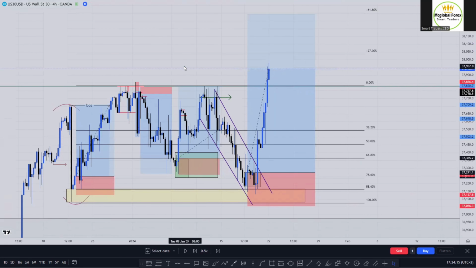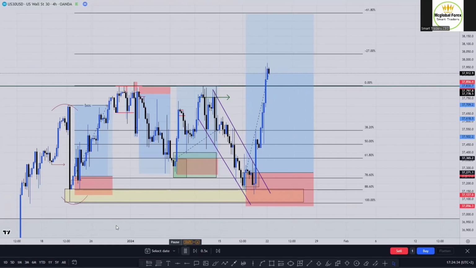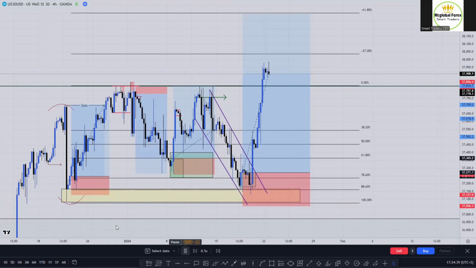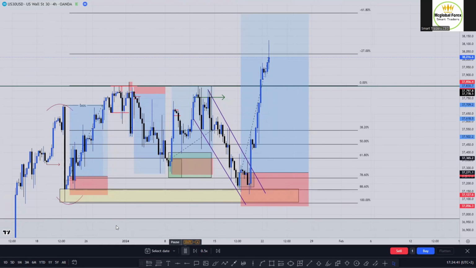Even SMC itself, I can also include it under secondary, because there are things that even SMC traders wait for before entering or whatever, which sometimes can delay you from entering, waiting for certain things to happen. Which now when you mature on the charts, you realize the main primary, once you get to understand what is the main primary tool.